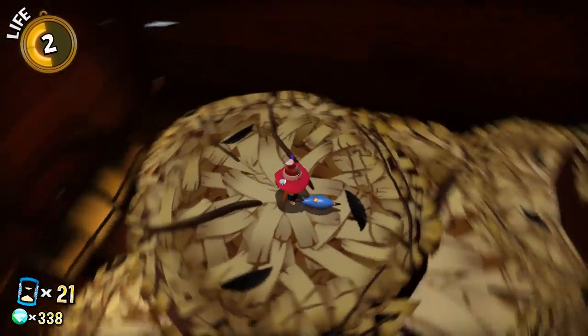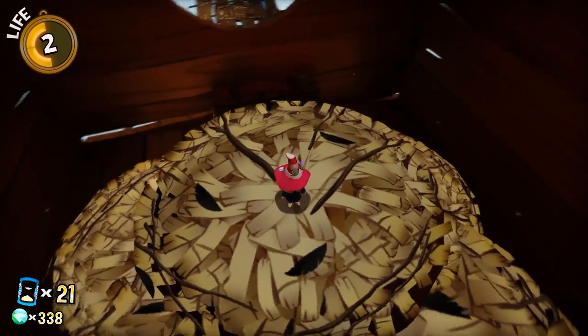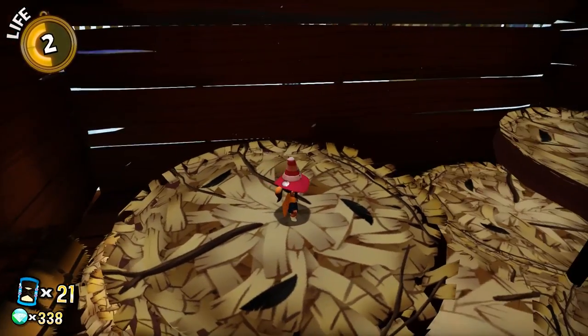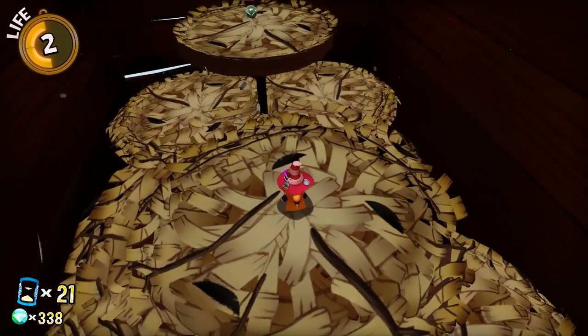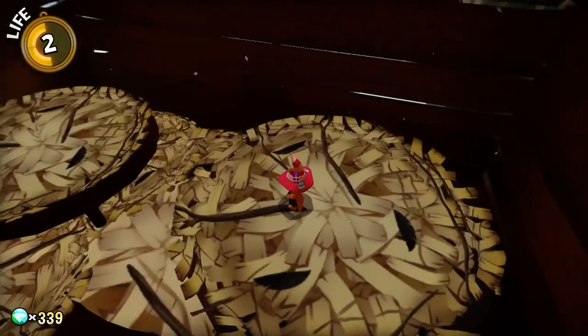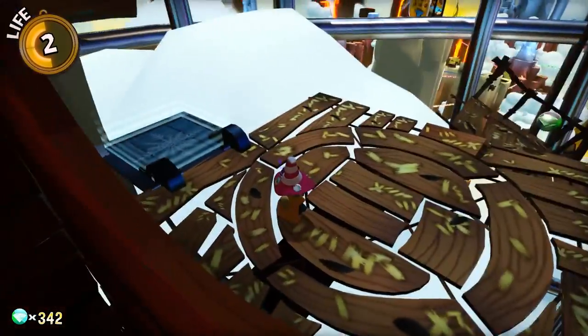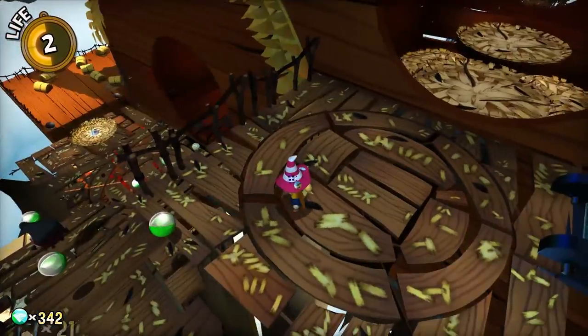And I feel like we definitely don't want to fall down there because I feel like that's where the explodey eggs are going to be. You know what I'm saying? I just got a feeling that there'll be explodey eggs down there. And that's why these are here, to push you off into the exploding eggs. Just a hunch I have.